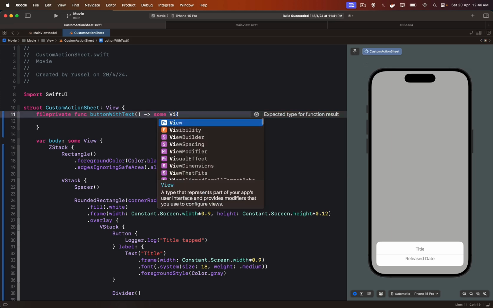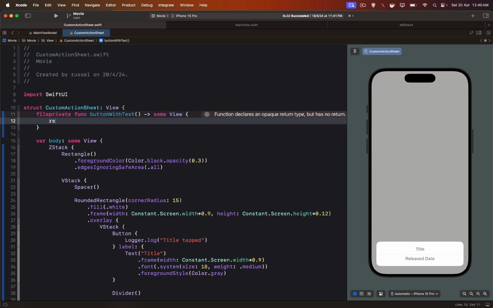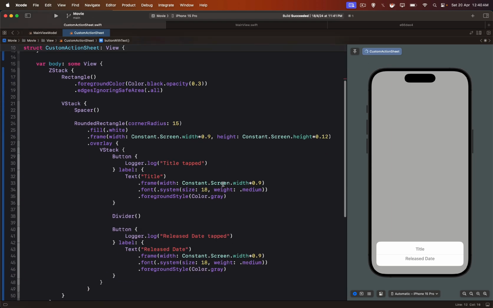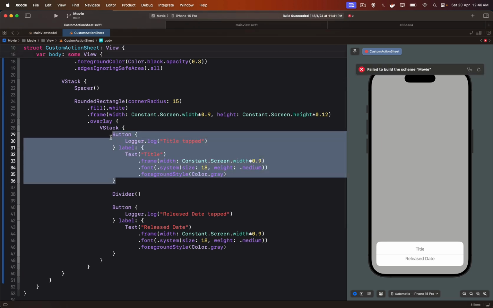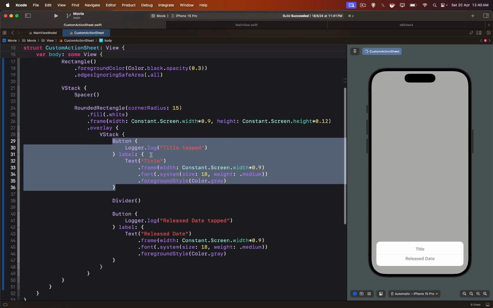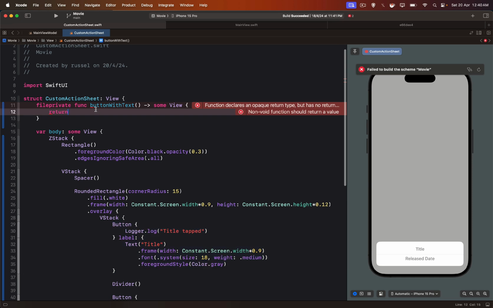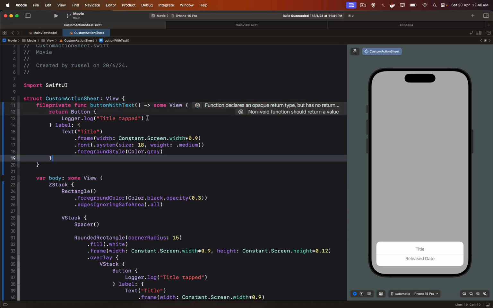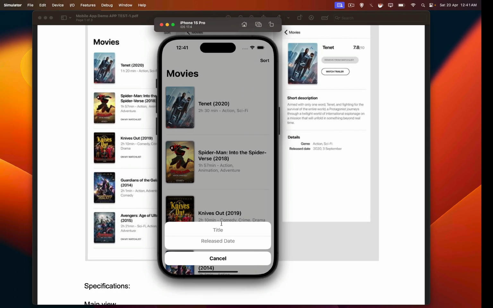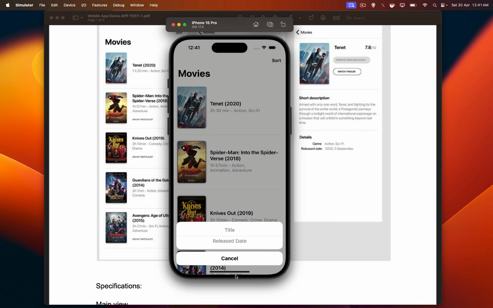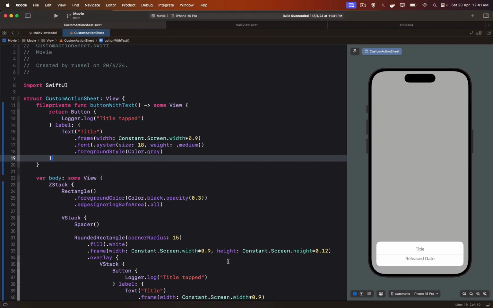You already know it. And simply return the button. You have to replace the title, width, and color. This color as well, because for the cancel we also gonna use the same thing.